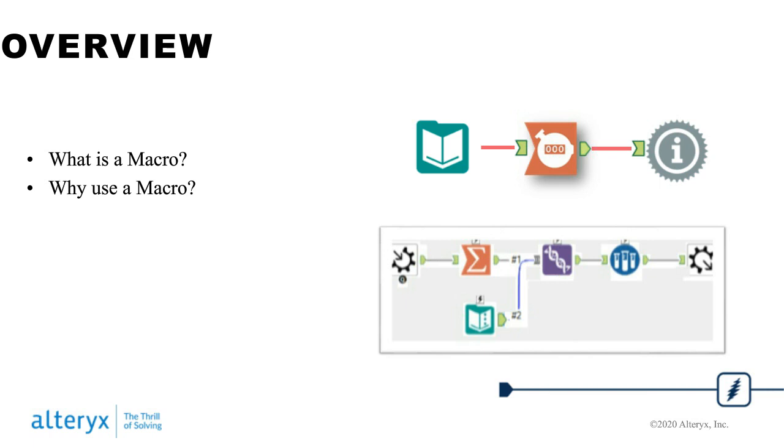So we have a couple of tools which are actually just a package of other Alteryx tools in one, and we will build one of them. So the next question is, why do I need it? Of course, to automate a repetitive process, right? So you can solve things even faster later. For example, in this case, instead of building the workflow you see on the bottom over and over again, you can simply take the count records tool, and it helps you solve things even faster. It also simplifies your workflow because you don't see this messy part on the bottom. It's just a simple tool and you know what it's doing.